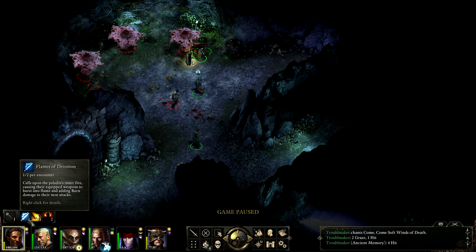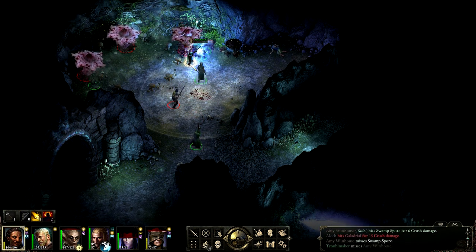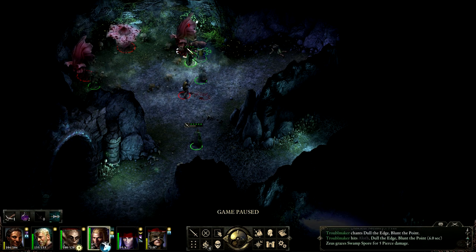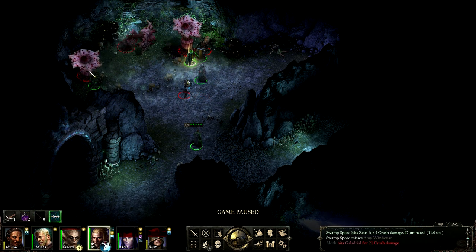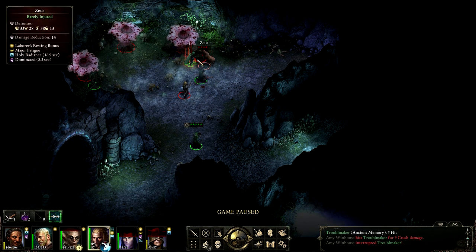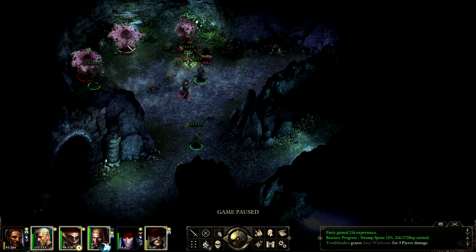It calls upon the paladin to enter, causing their equipped weapon to burst in flame and adding burn damage to their next attack. So a very bonus burn damage attack. So despite hitting that dot, he's taken not a lot of damage. Now Zeus has been taken over as well. Oh boy.